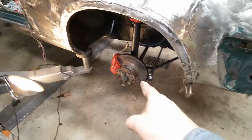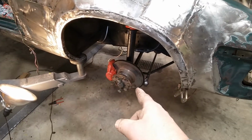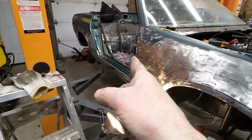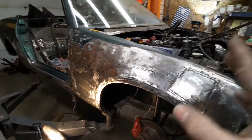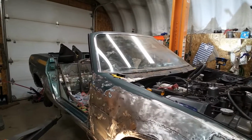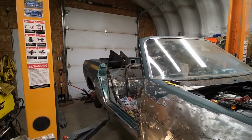That wheel is on there. That took a while. That was today's. So between the rear end and the electrical stuff and the wheel on here, and the car even ran a couple of times. Cool. So anyhow, that's it.